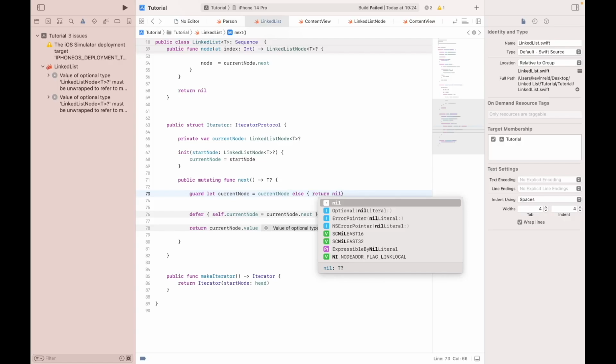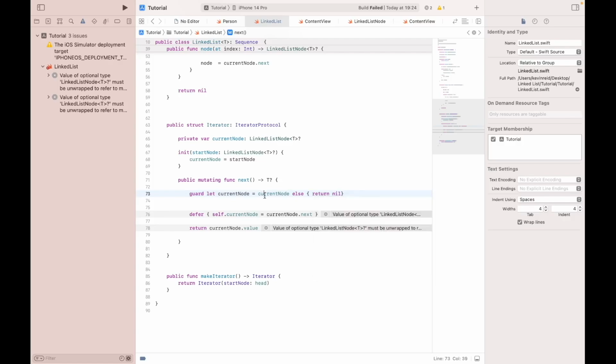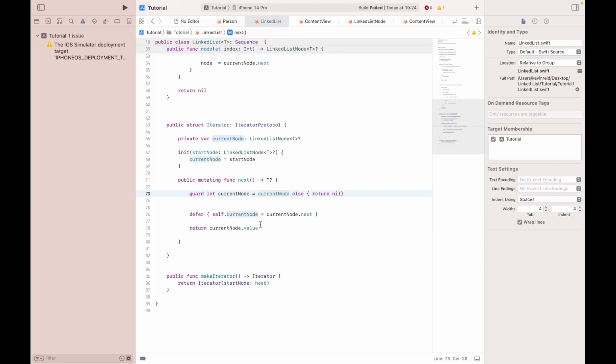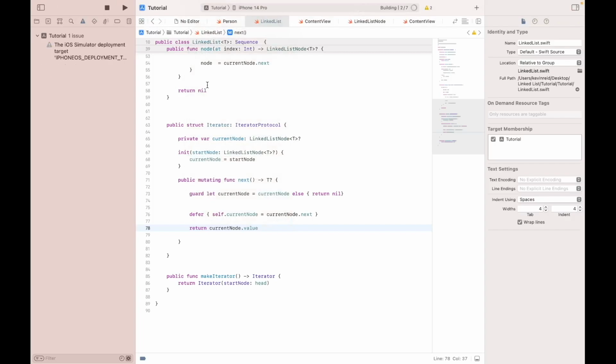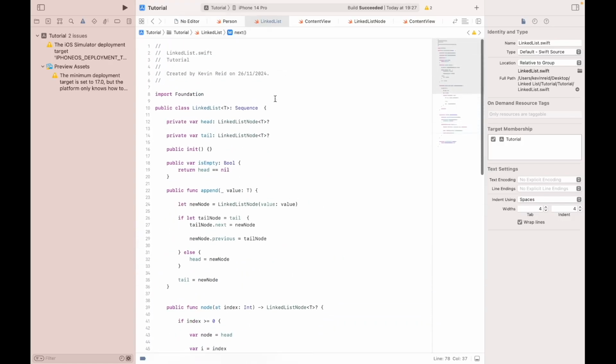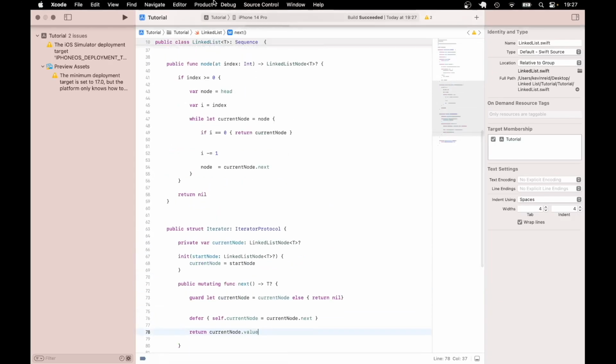If it's nil, I mean there are no more elements to iterate over. Just compile it now. So that warning has now gone and it's now compiled, which is good.